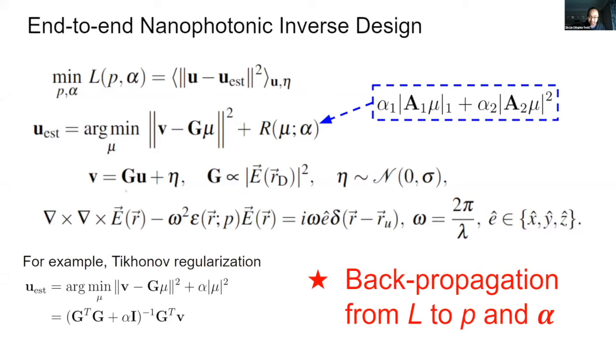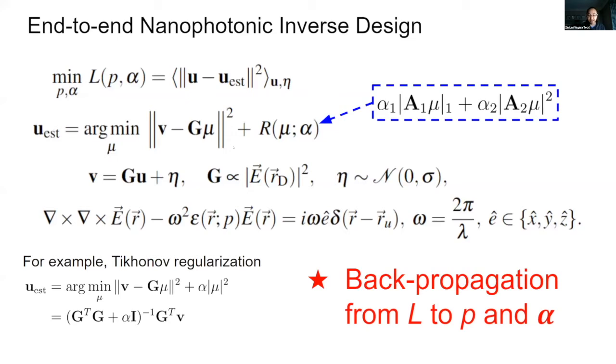Of course, the image is formed in the linear regime, at least it is given by V = GU. V is the image. G encodes the nanophotonics part, the response of the nanophotonics front end. U is the ground truth that you want to reconstruct. And of course, no image that you measure on your CCD is ever noise-free, so there is always going to be some noise that you have to include in your simulations.